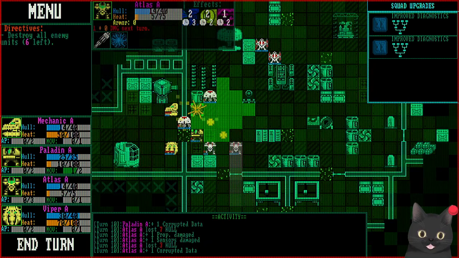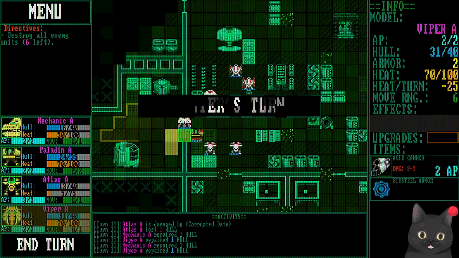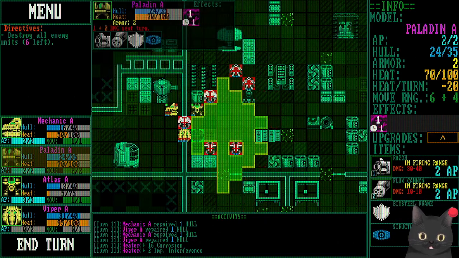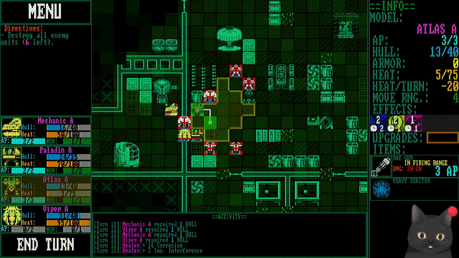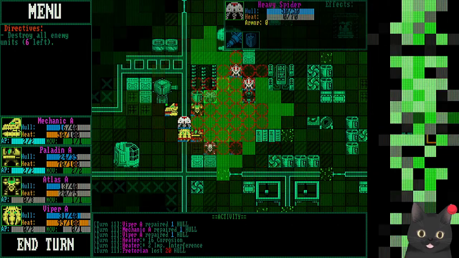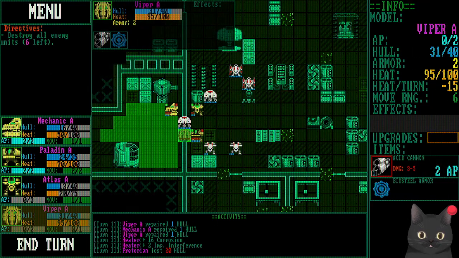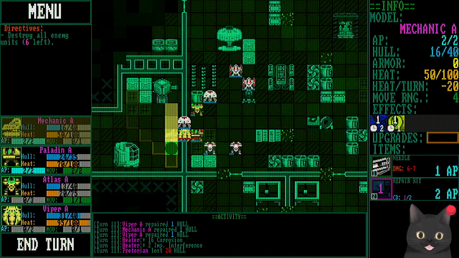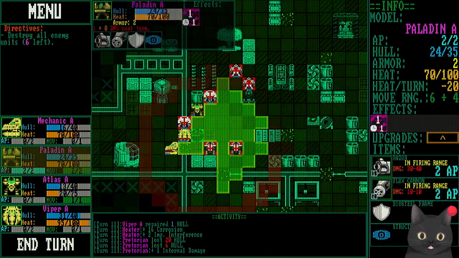That heavy spider's standing about where I don't want him to stand. Thank you so much, heavy spider. Alright, you screw over him. Hit the other... yeah, hit him. Mechanic can move, shoot, so he should be able to make sure the Praetorian dies. Yep. Then the Paladin... how much health does the Paladin have?